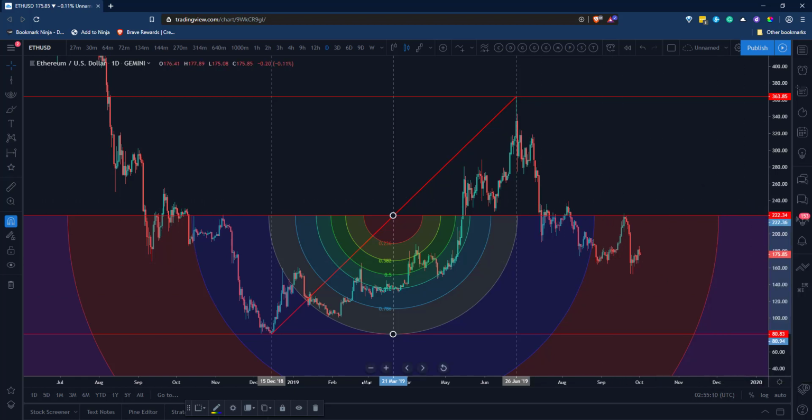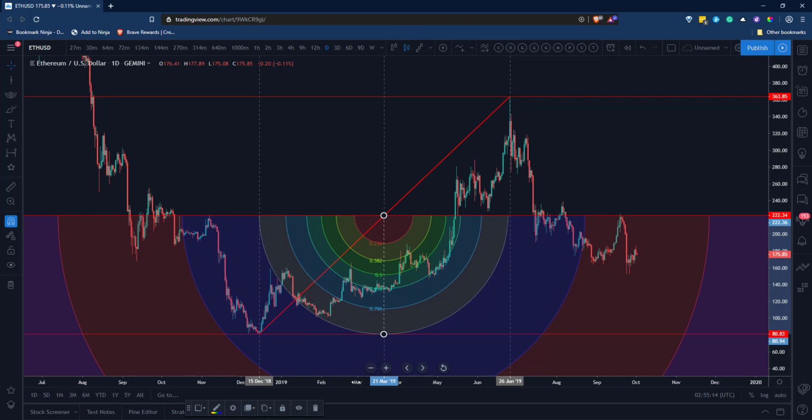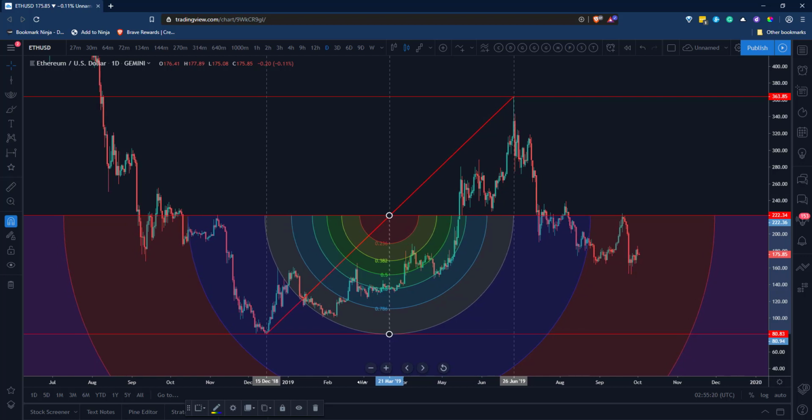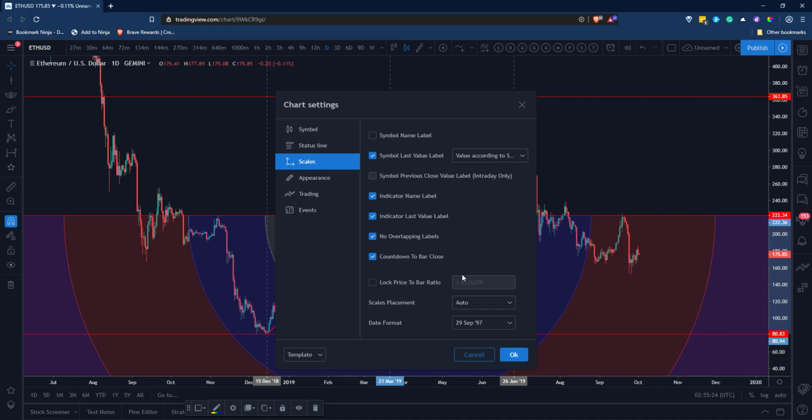I'm going to unlock this a little bit. And then when you try to square it up that way, look what happens. You got crap on the right side. Thank you, TradingView, for not being accurate. So screw them. I'm going back to my square chart. Here's how you square it. You don't put this number in randomly. You got to figure it out.